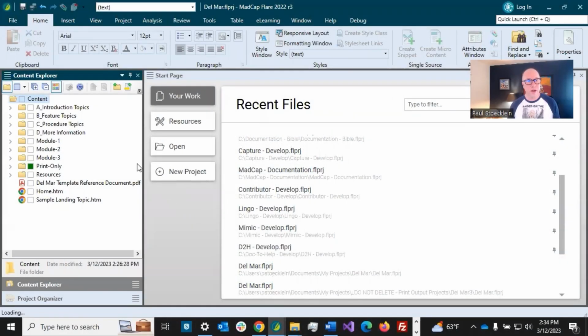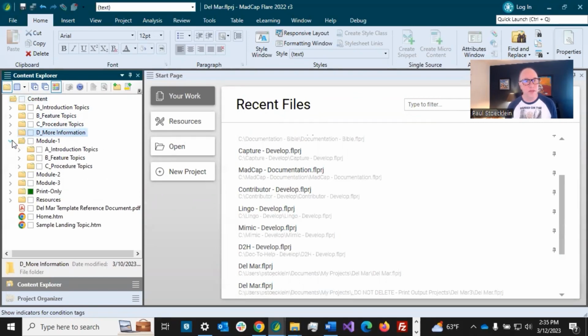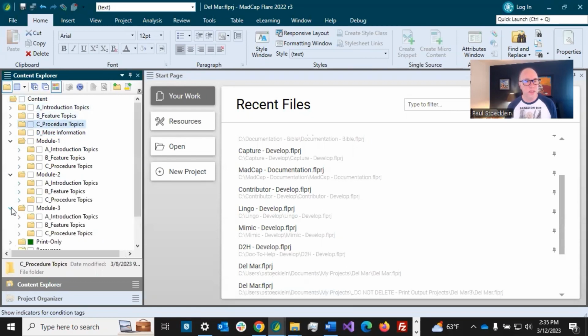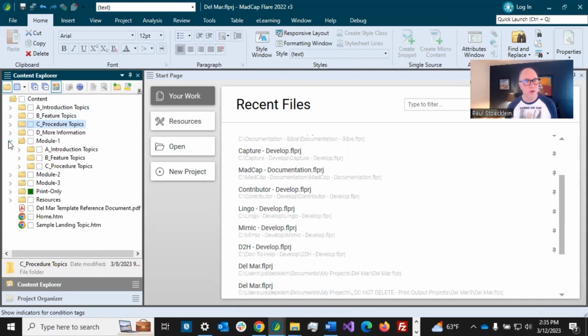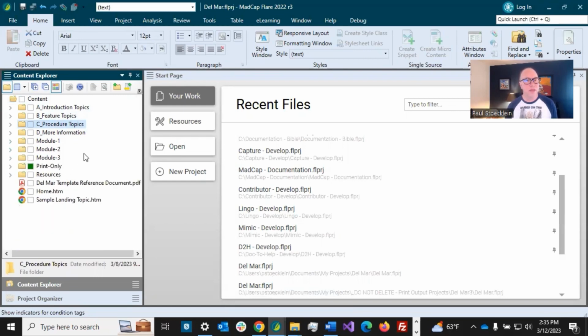Back in our Flare project, you'll notice over in the Content Explorer, I've added some more folders because I wanted to get more content in here, some sample content. And so I just named these folders Module 1, Module 2, Module 3, with the idea that each one of these will become its own PDF. Whereas the things we had up here in these folders, that is our getting started PDF. I did cheat in here though, because all I did was copy these same top 3 folders into each one of these, because I didn't want to go create a whole bunch of brand new content. But the idea is still the same.